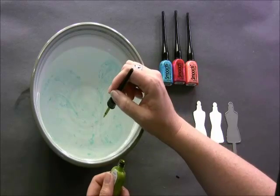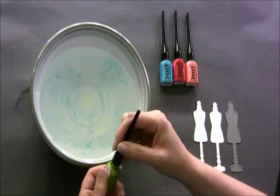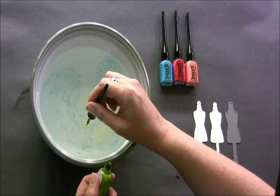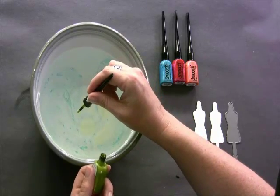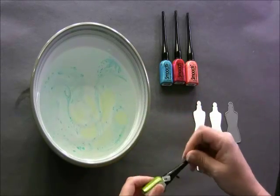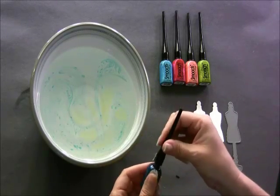Now, if you want to come in with other colors, you can continue to work with this used water for a little while. I'm going to use a kiwi color, which is a really, really nice green, and you can see it pushing the blue away. And again, I'm just creating spots, different size spots determined by the length of time that I hold the tip to the water. And just insert a little bit of this beautiful lime green.